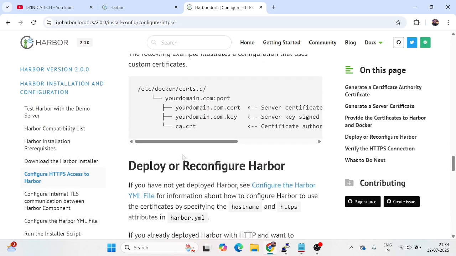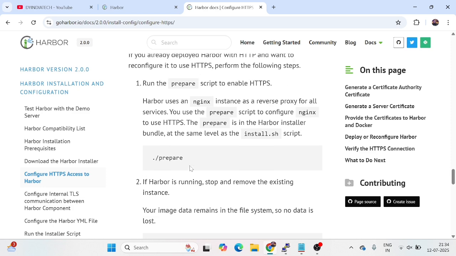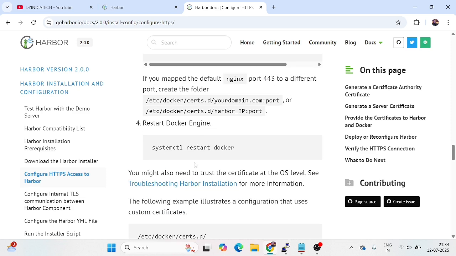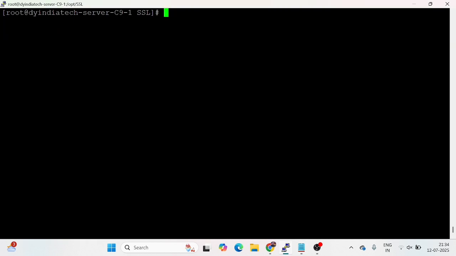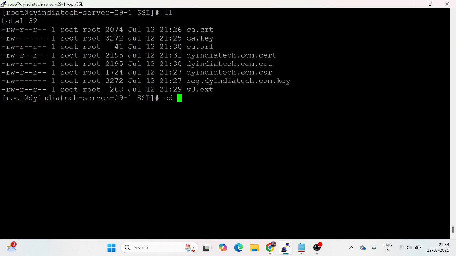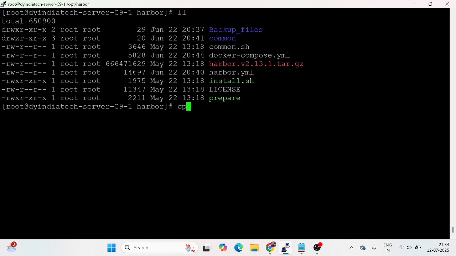Now we have to restart Docker. But before that, I have to make one change in my Harbor YAML, because earlier I was running this server on port 80, so I had commented out 443.